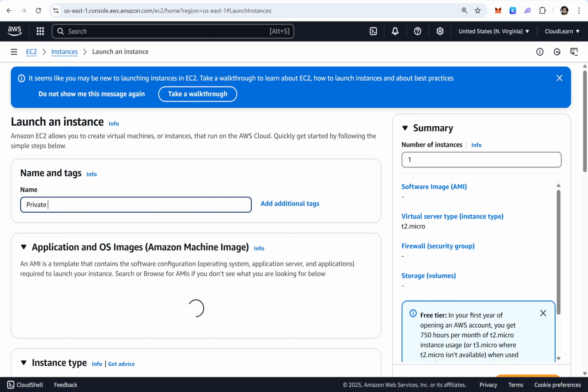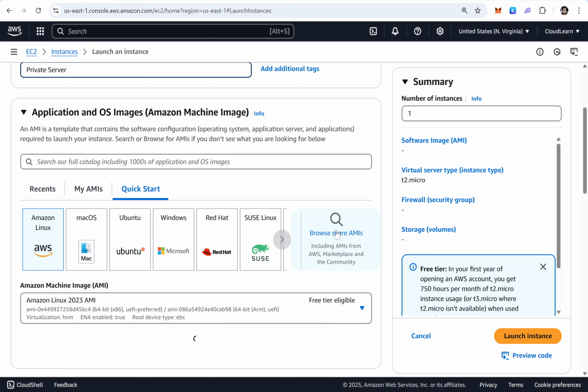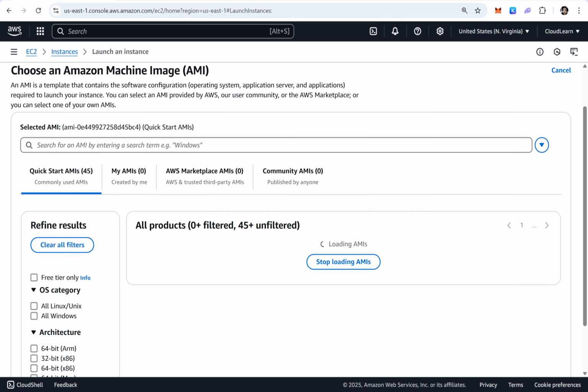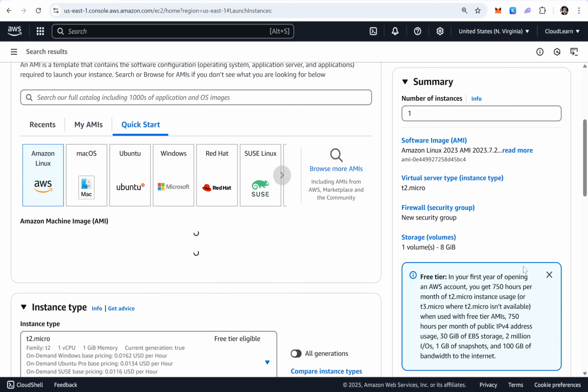Let me give the name as private server, any name, that doesn't matter. Browse more AMIs. I would like to choose Windows Server 2016 because it can run with T2.micro. If I choose the latest one, it takes a hell of a lot of time to log in and set up, so I don't want to waste that much time.